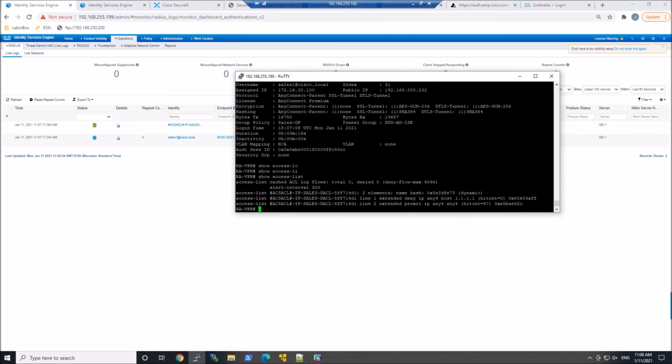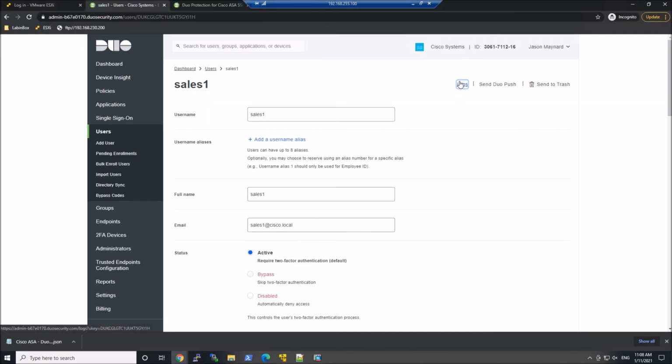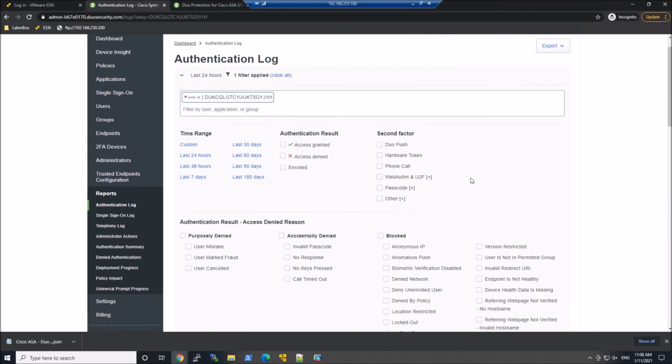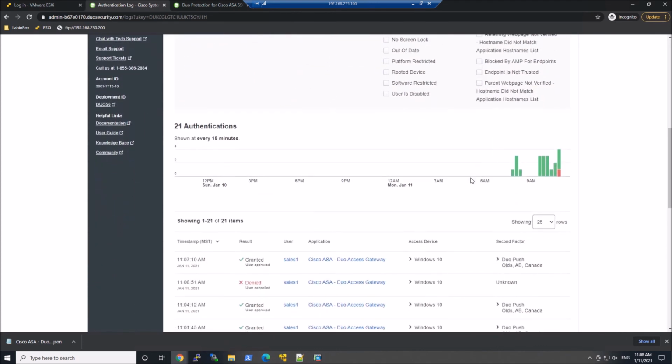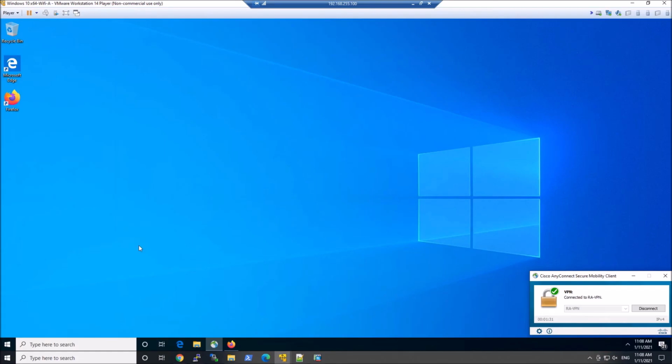So pretty cool. If we talk about both videos, maybe a total of 20, 25 minutes, and we've got Duo, Active Directory, SAML, and Identity Services Engine pushing out a group policy, fully built, fully tested, and validated. Pretty cool.